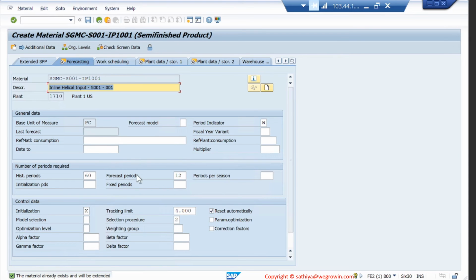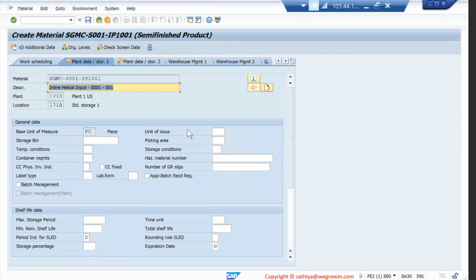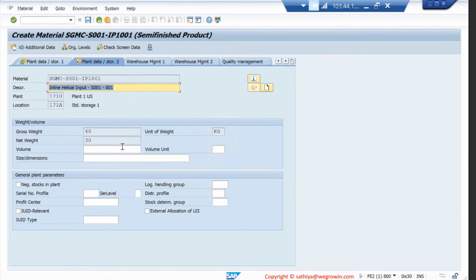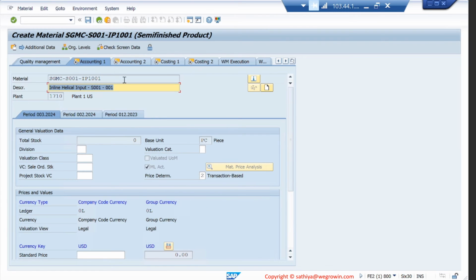Because we selected the forecasting view earlier, which was not created, the system is opening that now. Let us fill the fields required for this. By this time we know what to fill here. Put the forecast period D here, and then plant storage. We have not used much detail, so we just check these details. Storage location 2 we see, and here profit center. We are not using this field as of now. It is a warning message only. We will proceed. Now we are coming to the accounting 1 view.